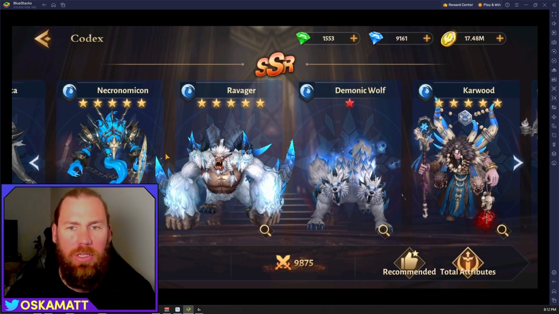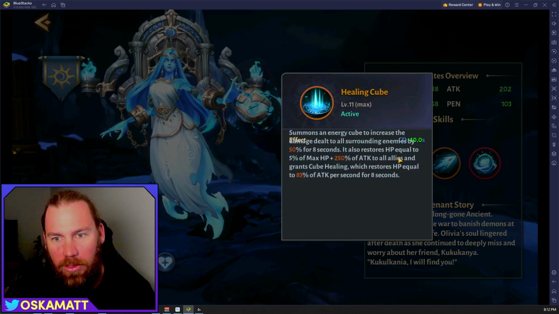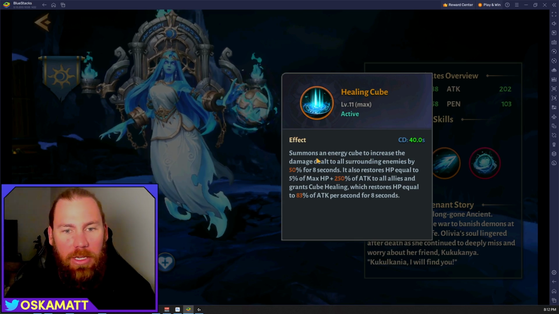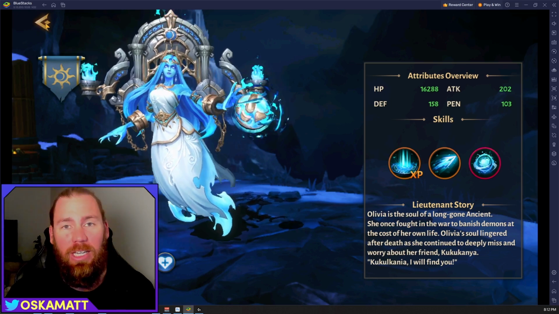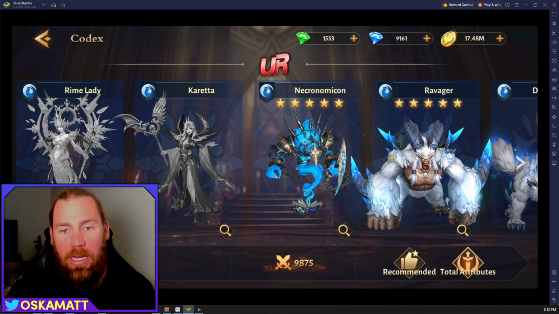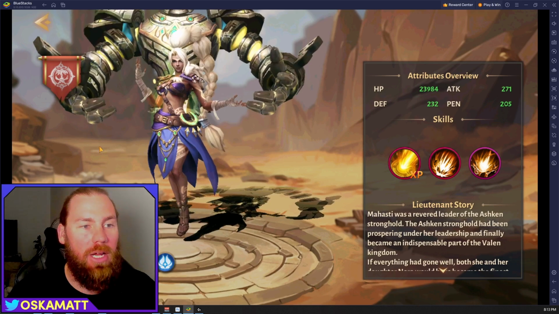And the other one they have is Olivia. This one here, another one that I don't have. Summons an energy cube to increase the damage dealt to all surrounding enemies by 50%. So really damage increase by 50%. That is massive as well. Last but not least, we have the nature affinity.